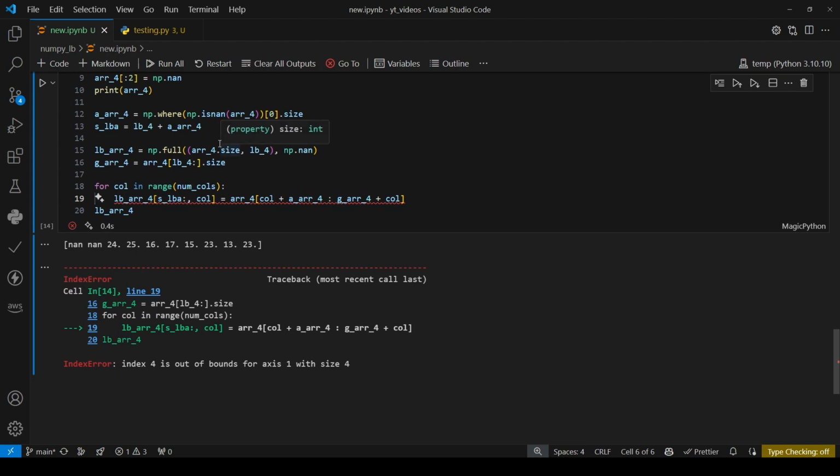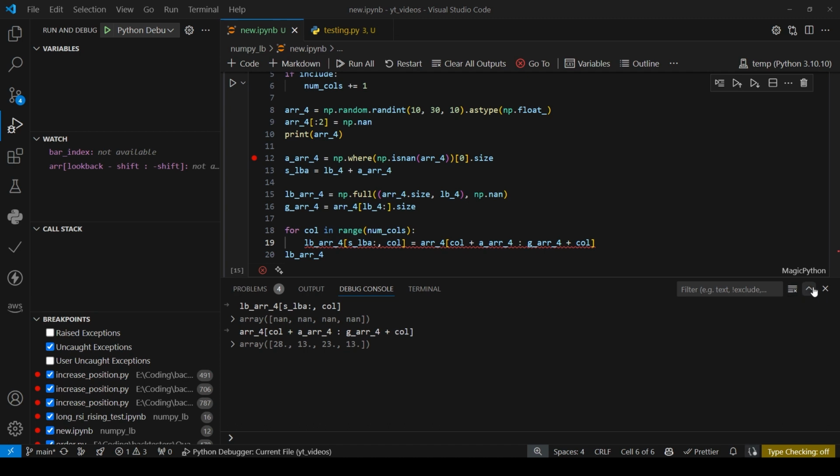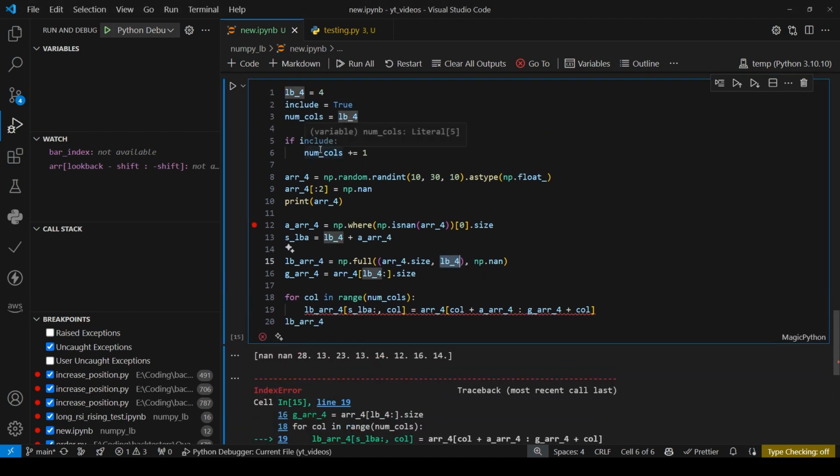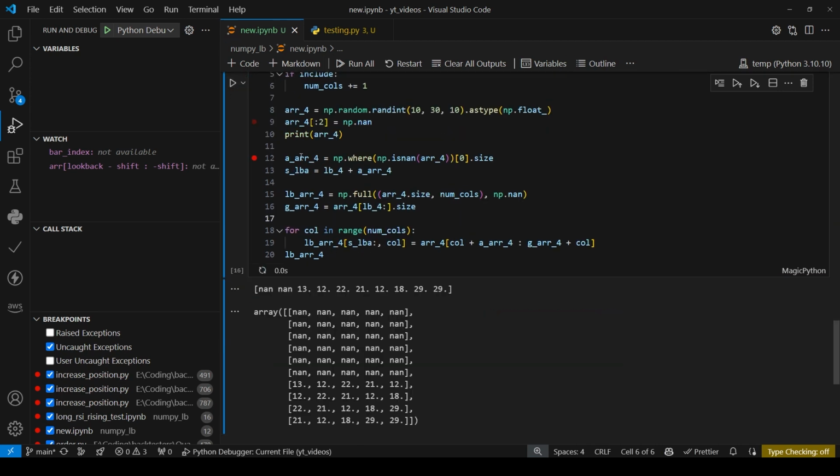And so what ends up happening is that we get an error. So let me see where my code is wrong. All right. I figured it out. It's because this now needs to be number of columns. Because at first we were trying to do 4. We had an array size of 4, and we were trying to go to column 5 here when there were only 4 columns. So let's just run this again.